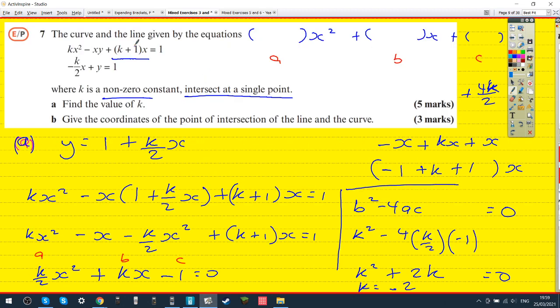It's very common that they ask you to do it in terms of k, and it looks a bit weird like that. K plus 1 is b, because that's the number in front of x. K is just a number. They say k is a constant, and so b is k plus 1. Looks weird, but it's very common that that will come up.